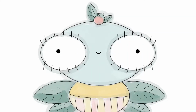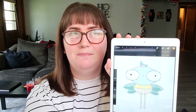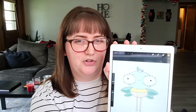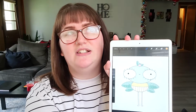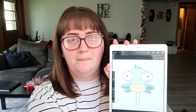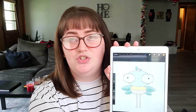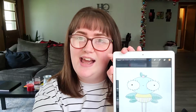I ended up creating this. Now, I really like this. I think I like this better than the last one. I'm not sure about the first one or not, but I like this because it's different. It's different than anything I've created at this point. I don't normally create things that are just solely cute, and so I am very pleased with this. And when I created this, I learned something that I really like is kind of putting a shadow around everything.